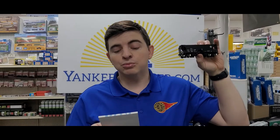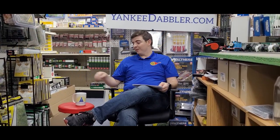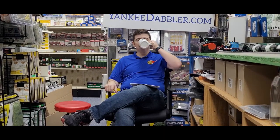Now, these ballast cars retail for $29.95, but we're selling them here for $23.96. So that's an awesome deal to get in these cars. As you can see, I have a whole bunch of different versions, so I could come up with a nice long unit train of ballast cars, get that operating today. I think you're really going to have some fun with that. Man, those ballast cars are really great. I think they're definitely going to be a conversation starter around your holiday display if you get one this year.